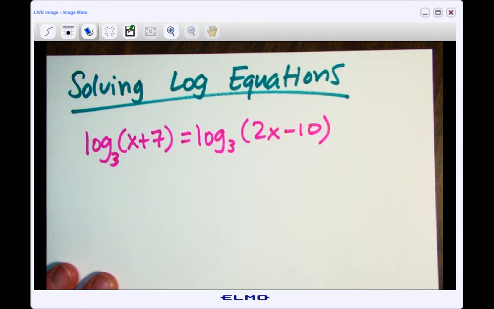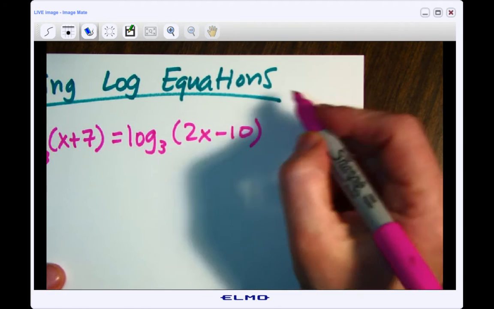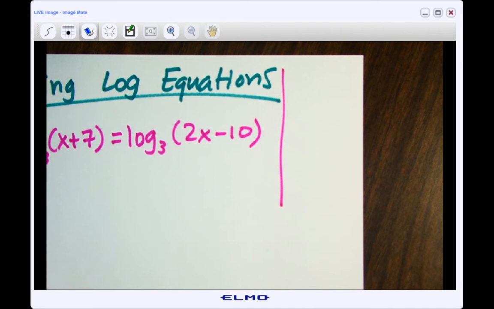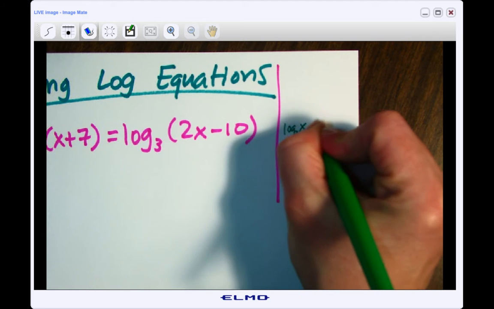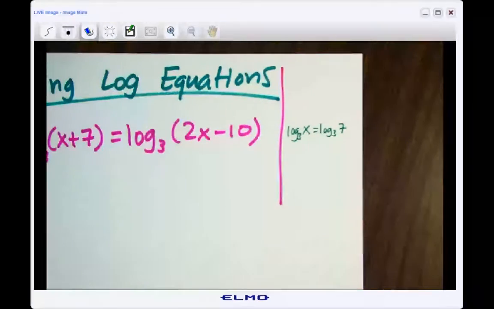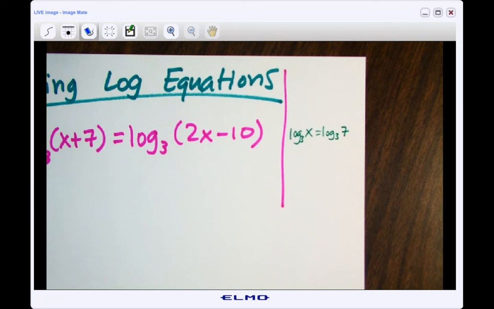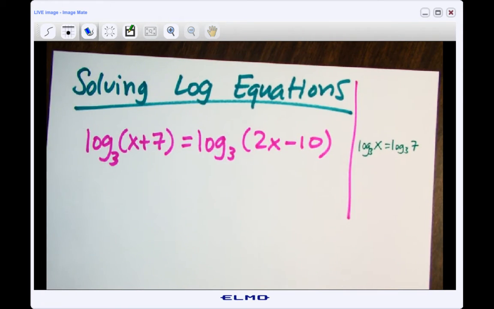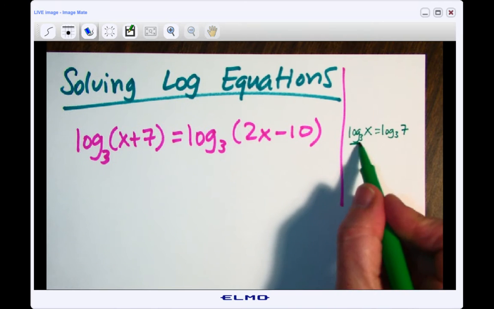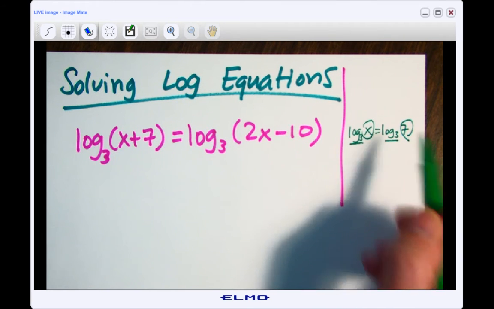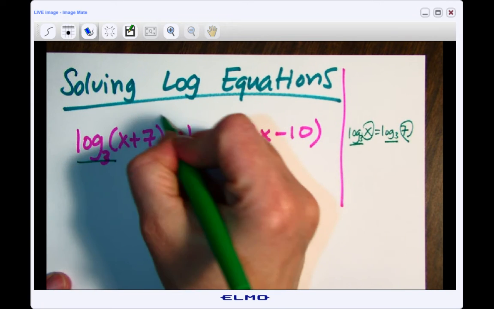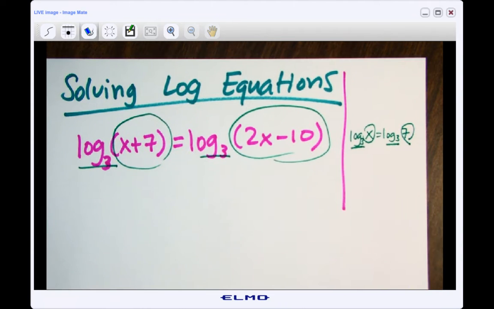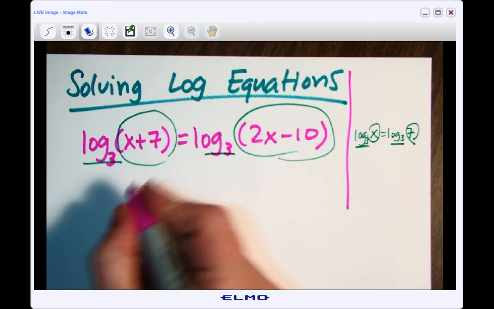All right, so once again, I want you to come over here and imagine with me for a minute that this is the equation that I have. You ready? Let's say I have log base 3 of x is equal to log base 3 of 7. Well, what do you think that x has to be equal to? If you're saying 7, then you are saying the right thing. Obviously, since this and this are the same, this and this have to be the same. So if this and this are the same, what else has to be the same? This and this. Okay? So what am I going to do? I'm going to set those two things equal.